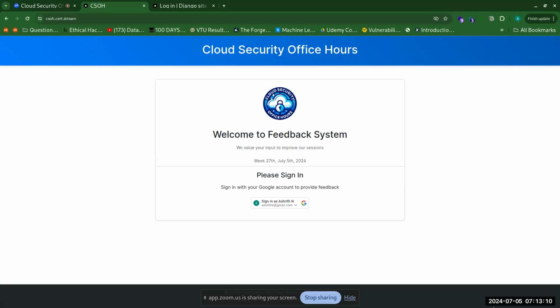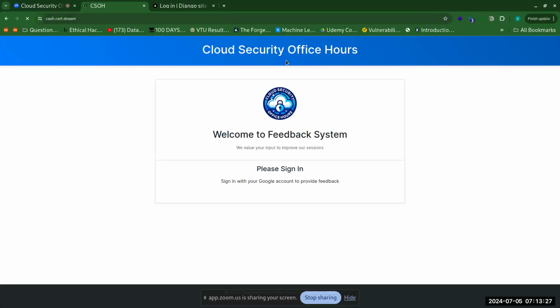So to go over the application, this is the front-end application. When a user first logs in, this is what they would see. Right now it's mapped to a different domain. We are planning to move this to the main domain. This is in its beta stage right now, so there may be a few small hassles here and there. So please bear with me. This is the application. This is the front-end login page.